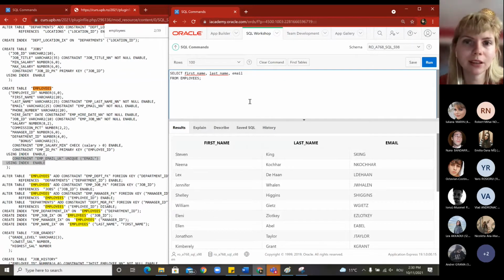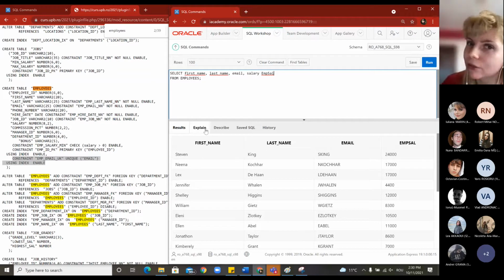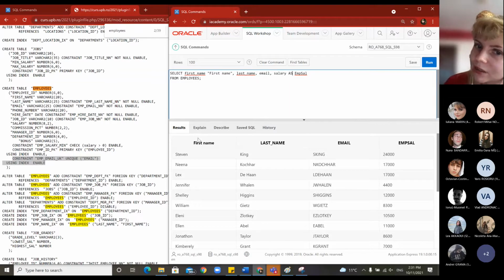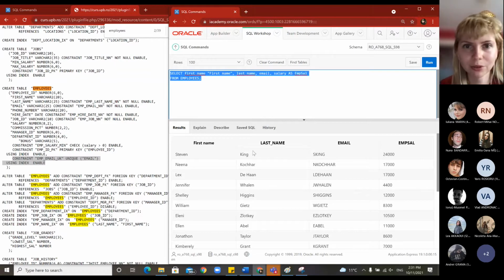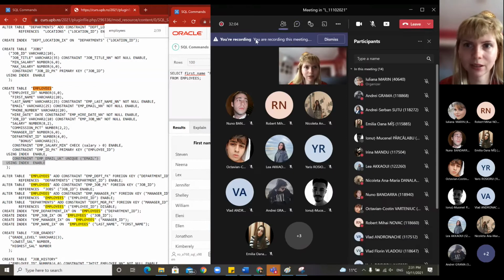While I can also add, let's say, another column and say that this is employee salary. And this is called an alias because I change the value that I get by default. So as you can see, if you call first name, it will appear exactly with the identifier that it has. If I want it to be of 2 words, it would be like this. You have first name, this is an alias. And what you can do is to add an AS, but you can simply skip it. And now first name will be simply changed and it will appear as first and space name. This is one option that you can have, and I will place it in the chat.